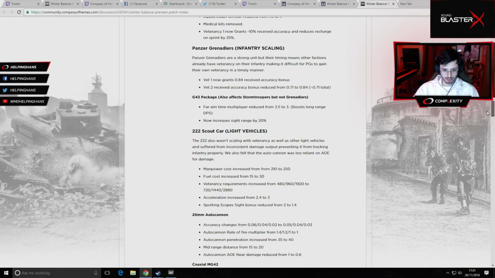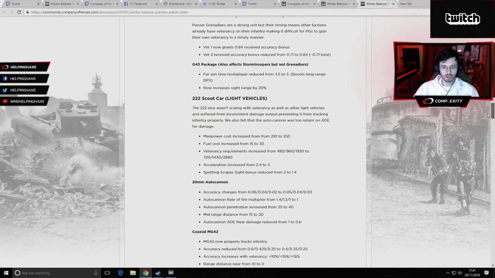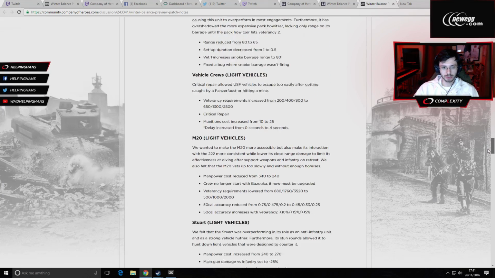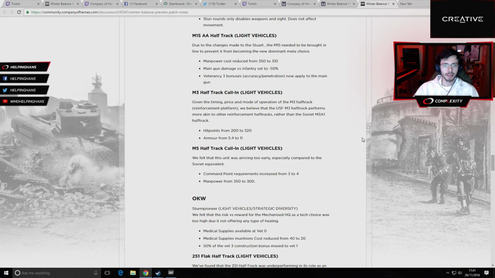I don't think so. Actually, no, I'm mistaken. It's still the same, just costs more. Wait, no, the autocannon from the 222 does do more penetration now, so it might still be a close fight between the AA half-track and the 222. So we'll have to see what that turns out.